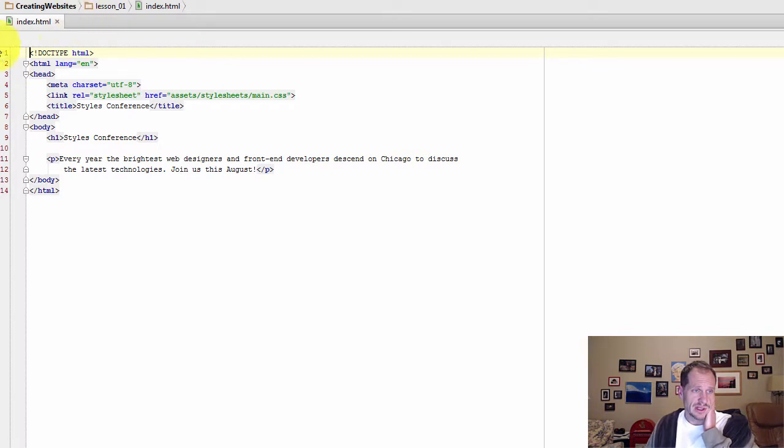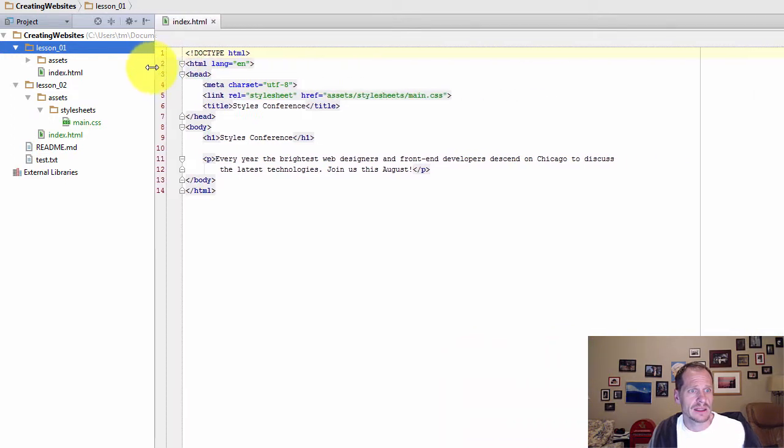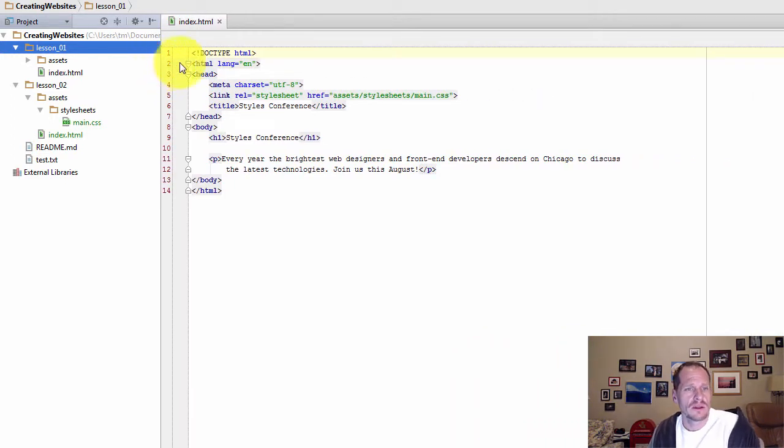Whoops. This is kind of interesting. So if all that disappeared, I could get it back by clicking right there. And I could adjust this a little bit. Okay, so now we're ready for step one. But since this video is already 2 minutes and I like to keep them short, I'll cover it in the next video. And this was simply opening your project in WebStorm. That's what this video is about.